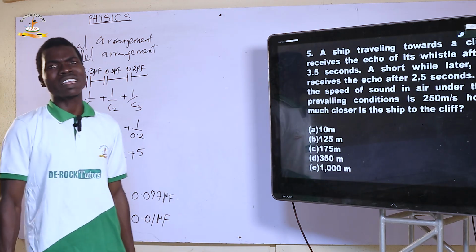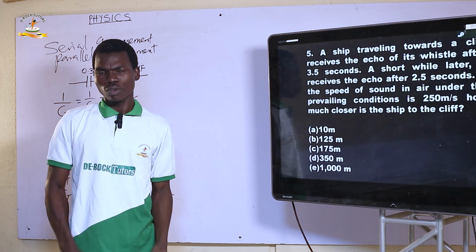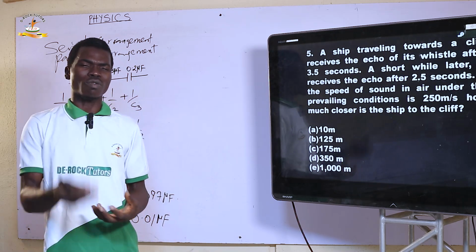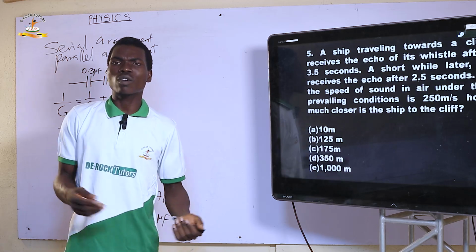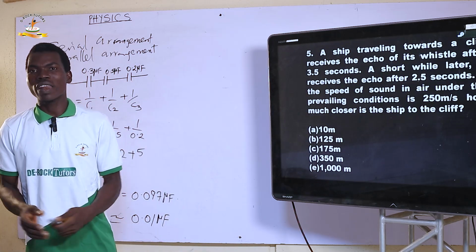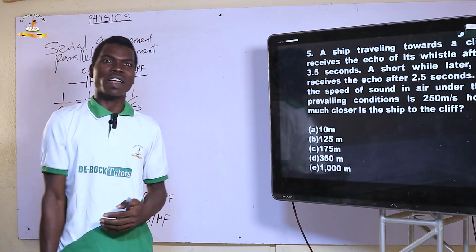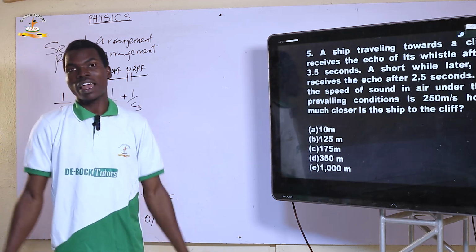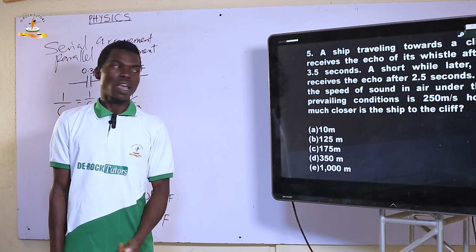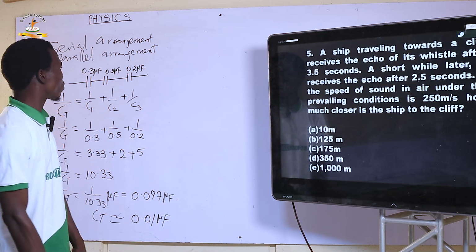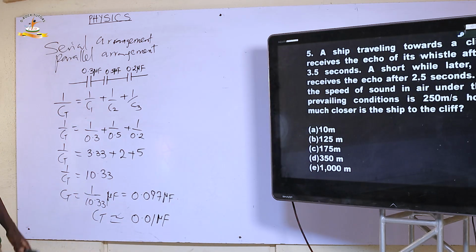And this has to do with echo. So when you get a question, you try to get the topic from which it is coming. It's about echo. We say echo is a reflection of sound. Whenever a sound is traveling, it hits a barrier and bounces back. Just the same way light travels and hits a barrier and reflects back, sound also does that. So let's see how to solve this problem. And we go.